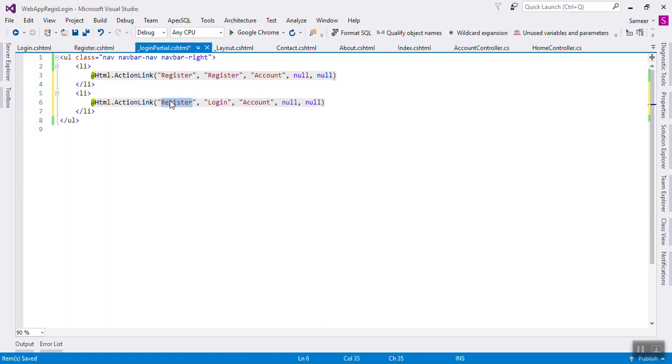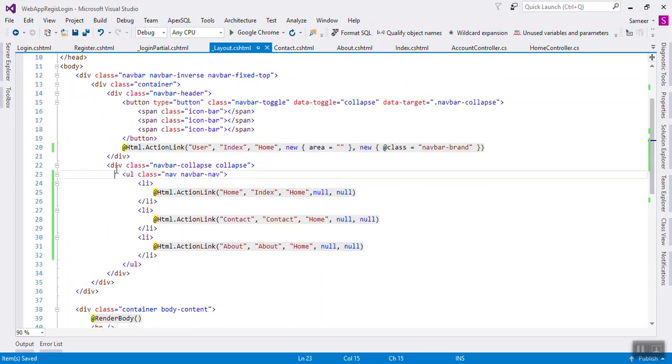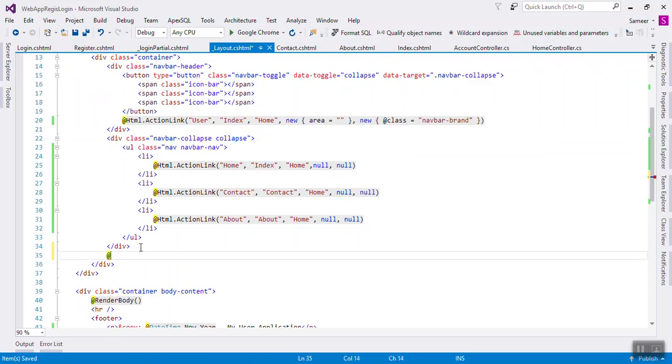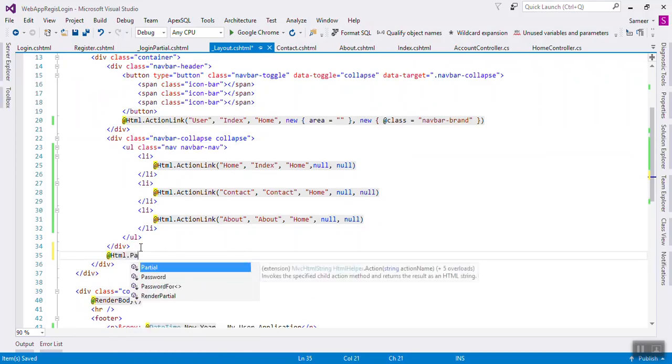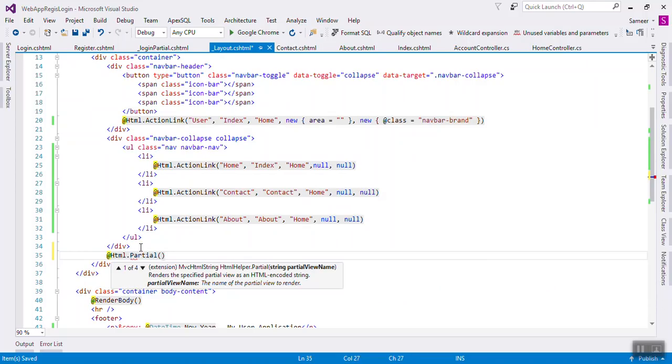The action and link text will be login. Go to the layout. Here we'll add Html.Partial, the view name is login partial.